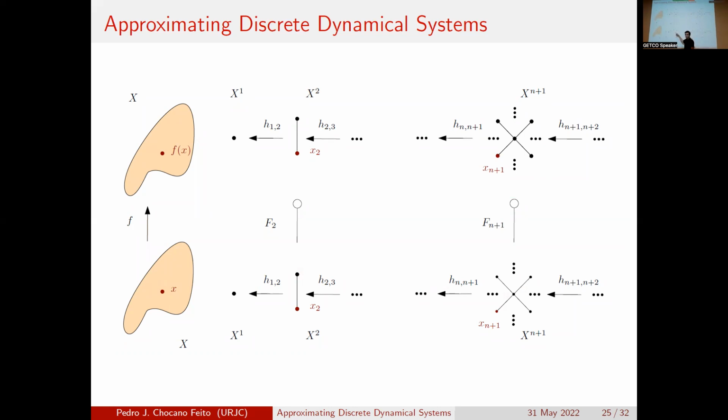persist through these maps. So there exists a fixed point if this one is a fixed point, and at the same time this is the image of a fixed point for this level, and at the same time this is an image of the fixed point of another level. So this is telling us that studying fixed points here is somehow the same as studying fixed points for each level of the inverse sequence.